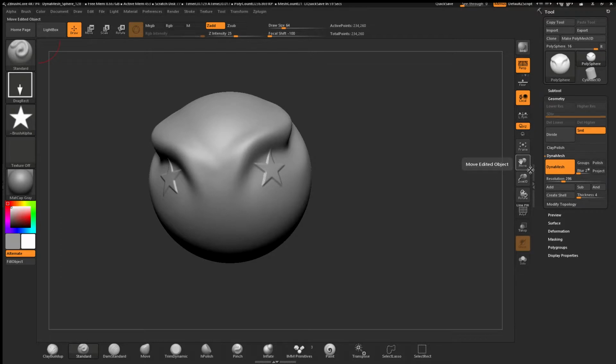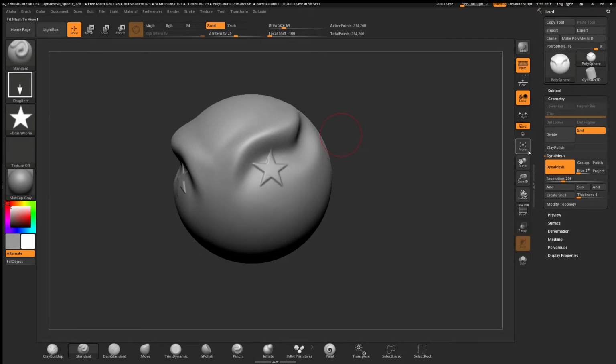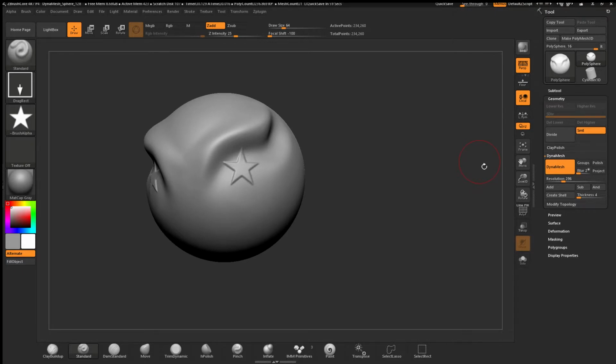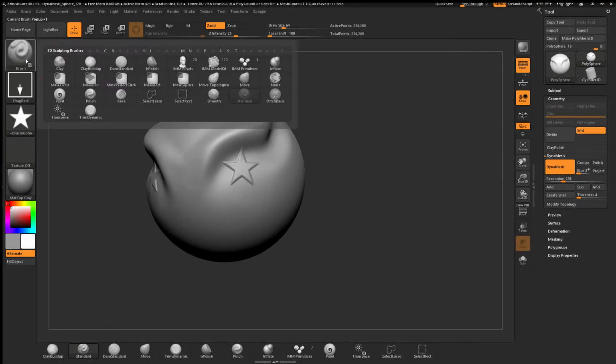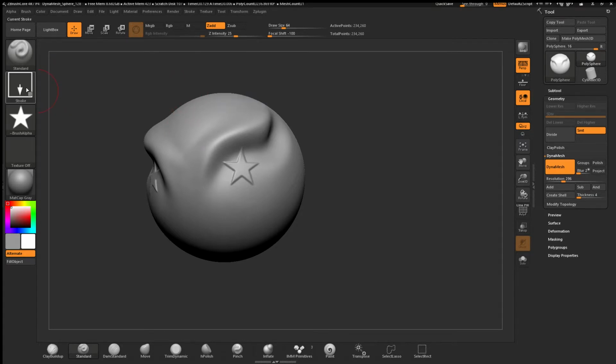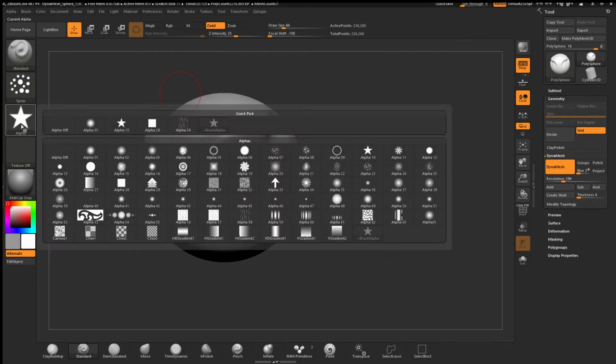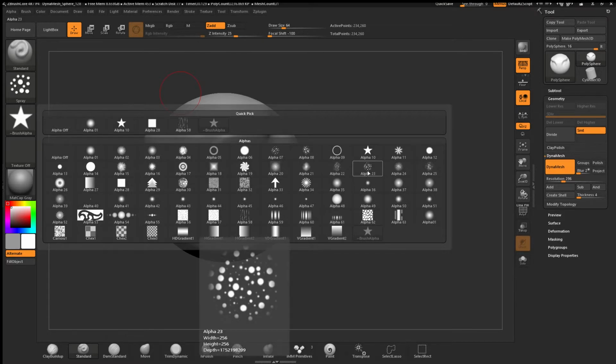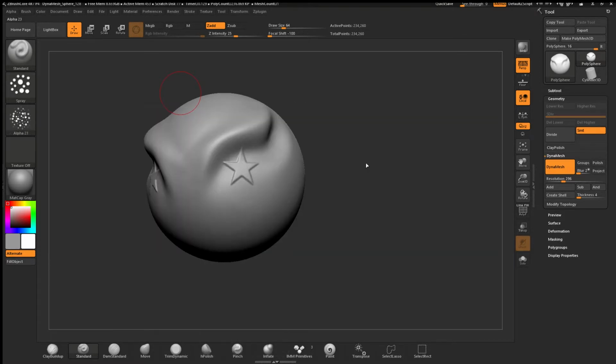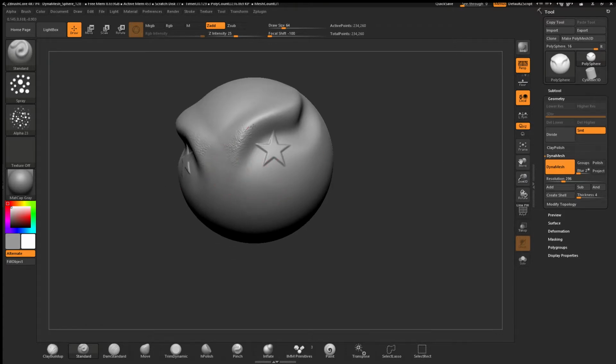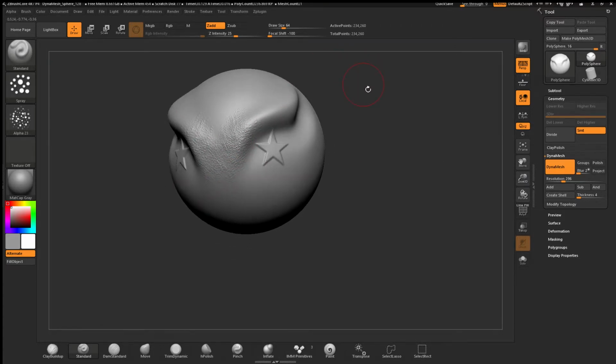So if I need to lay out an alpha on my model, I would use the standard brush. If I need to make a specific brush, let's say if I wanted to add some skin pores to my model, I would pick my standard brush, I would select spray, and then I will pick something like this Alpha 23, for instance, and then I would go over my surface, spraying everywhere, and lay down my skin pores.